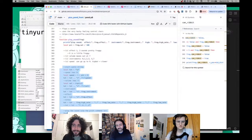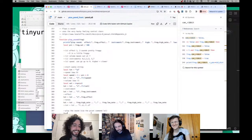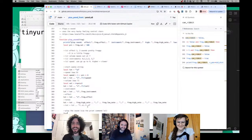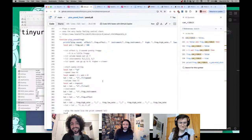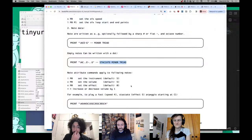Here is me creating the rivets in Pico Pond. I create a string, and then I append things to the string, and then finally I ask Pico8 to print the string using the shortened print command, which is a single question mark. Via the print command. Very good, Pico8. Oh, that's so good. It's great. Every new thing I learn about this console, it's so deep. It's a super fun place to play.